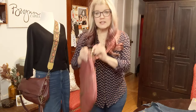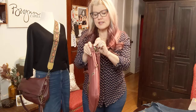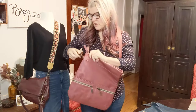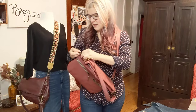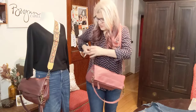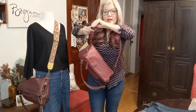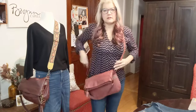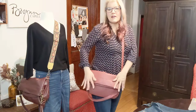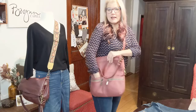Now say you don't want to have it full — you're not carrying a lot of stuff. All you have to do is take the little hook and take it off the top D-ring. We have side D-rings for you to attach it to, and when you do that you create a smaller fold-over version. I'll shorten this a little bit so you can see it better — you can easily shorten it while it's on as well. I like the look of it folded over; it kind of gives that hip vibe. I fold it over the zipper so that you can get in it really easily.